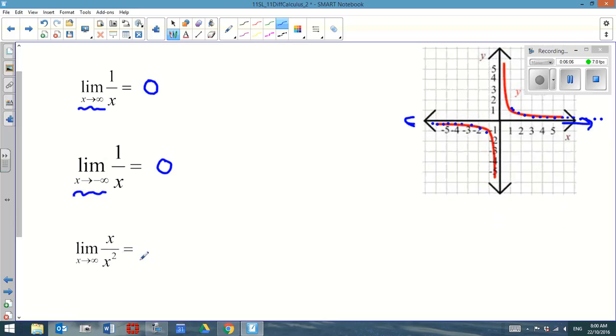So now let's take a look. What would happen if I start with x over x squared? So a different function to begin with. Well, we've been simplifying. So the limit as x goes to infinity. Let's go ahead and try to simplify this, because x over x squared means I really have 1 over x, that's really being multiplied by x over x. Okay, common factor. So x over x, I can cancel out.